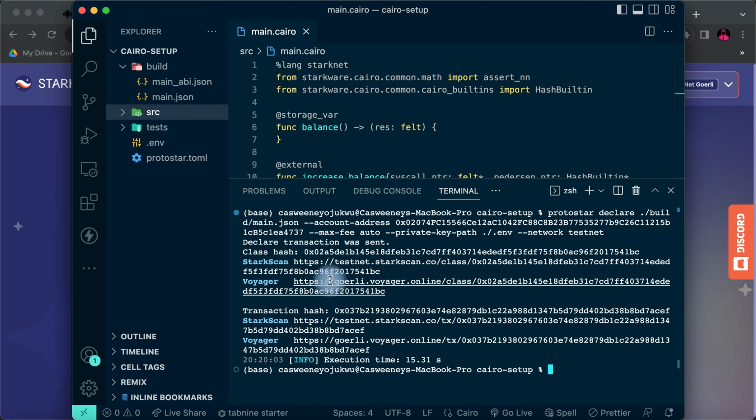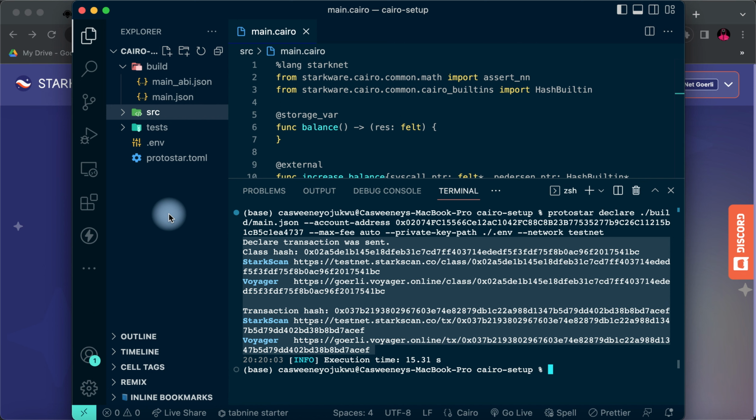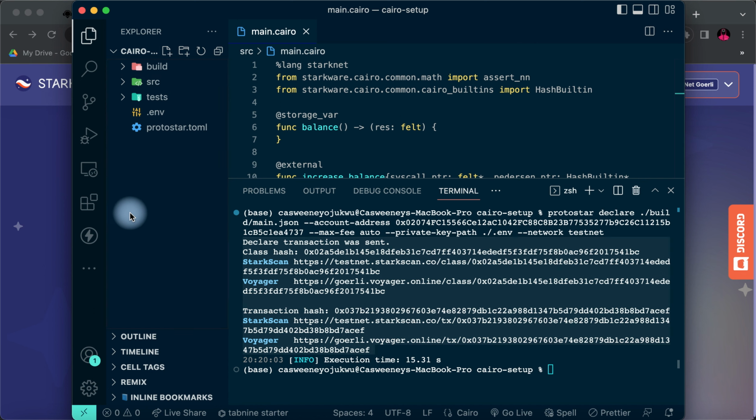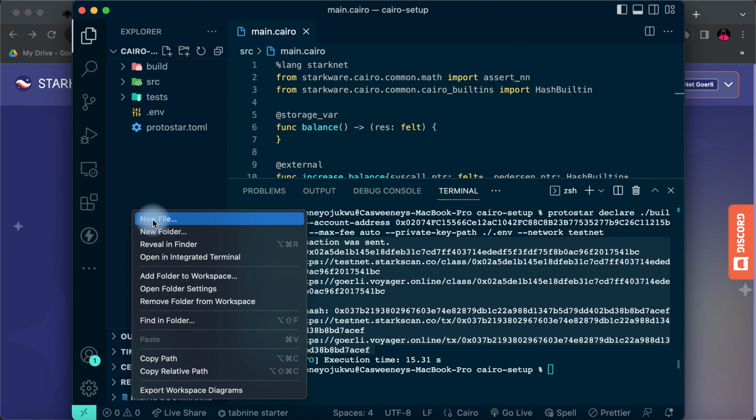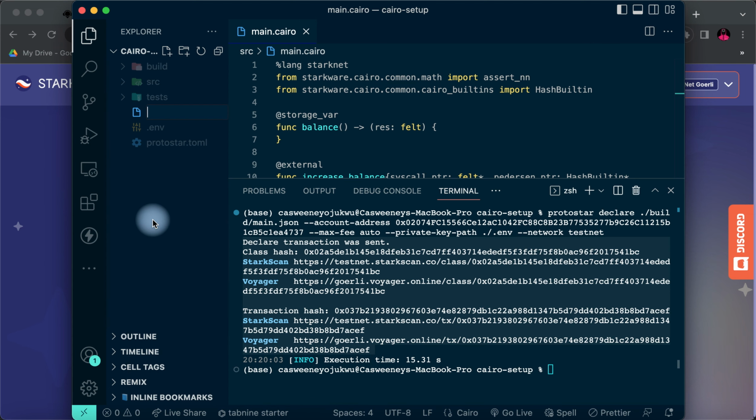Now pay attention, please. I'm going to copy what we have from here down to here. Copy it and create a file. This is my development process, you might want to adopt it.